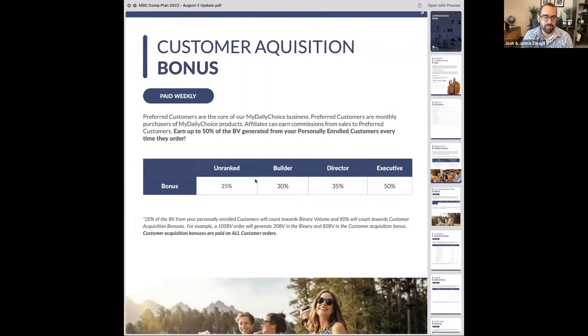So let's put it this way: binaries as a whole, like the binary structure, left leg, right leg, typically in our industry, there's some benefits of a binary. And what are those benefits? Well, one is they're very fast, they're explosive. And the reason why they're fast and explosive is because you can stack people under each other. It's teams working together on common legs, and if you compare that to a unilevel, it's a totally different structure. So one of the things that networkers and leaders really like about binaries is they're super fast, great teamwork. Everybody works together. Everybody builds legs together.